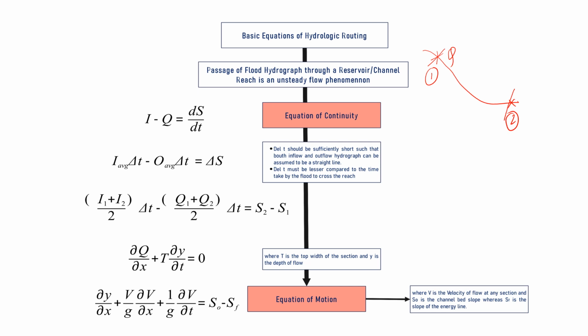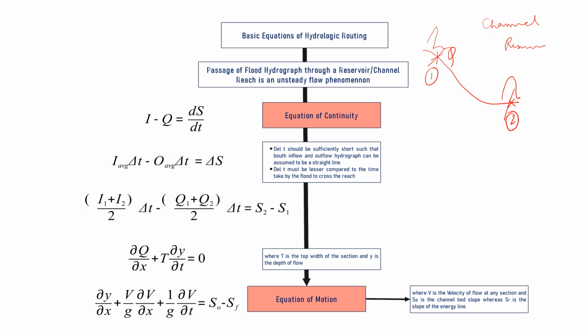Here one thing you should note: whenever I am discussing hydrologic routing, I am discussing flood routing. Although flood routing is also known as channel routing, or if it is in a reservoir, then reservoir routing, that I have already discussed in the previous slide. So this is one point, this is the second point. If I want to determine the hydrograph at this point from the hydrograph at this point, I want to do a routing.